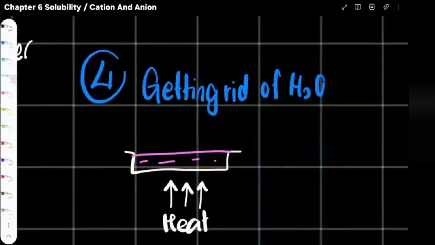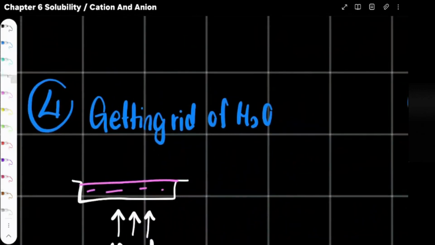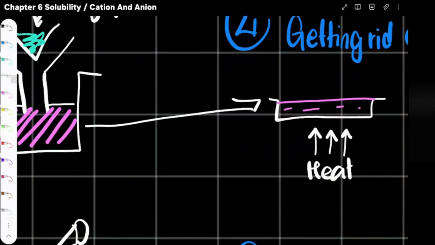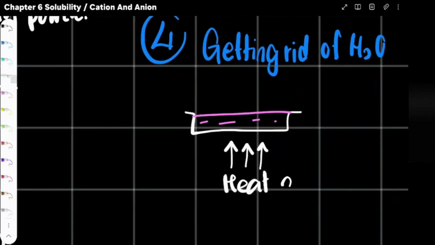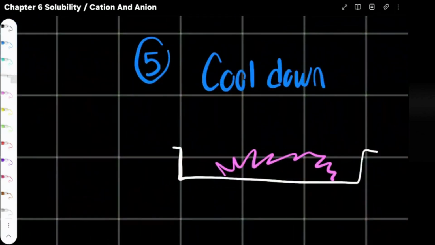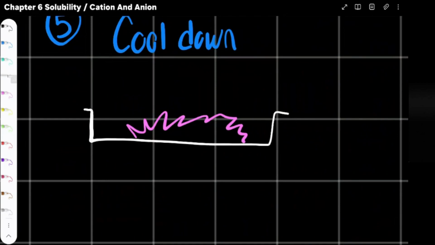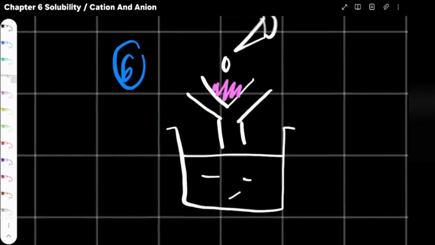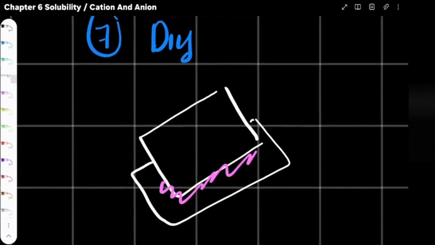So that's why you have to use the crystallization method. So you put this into this, and then you heat it slowly. I almost forgot the word. Slowly. And then you have to cool it down. Okay, and then you have to ask it again. Is it solid? Yes. Is it clean? No. Is it dry? No. So you have to clean it, and then you have to pat it dry. So far understand? So far understand?